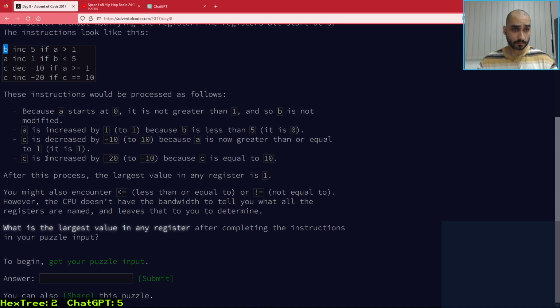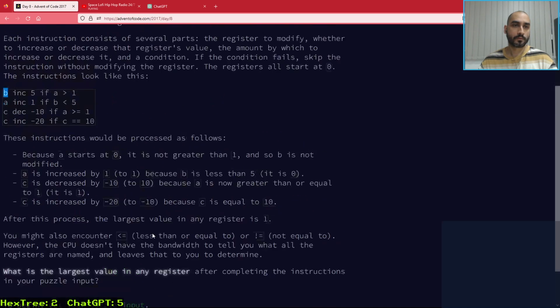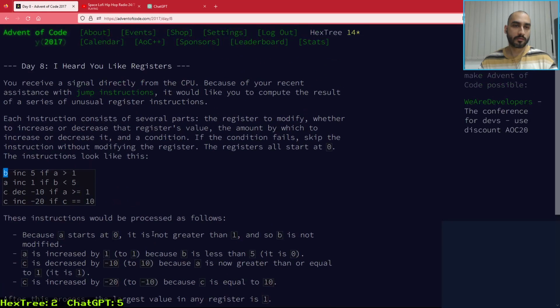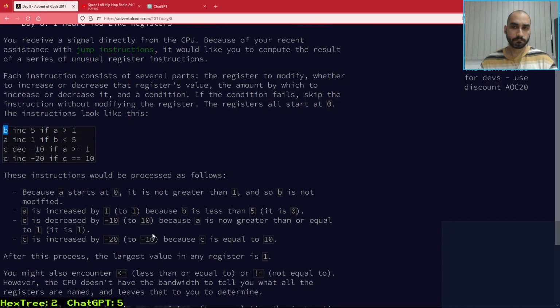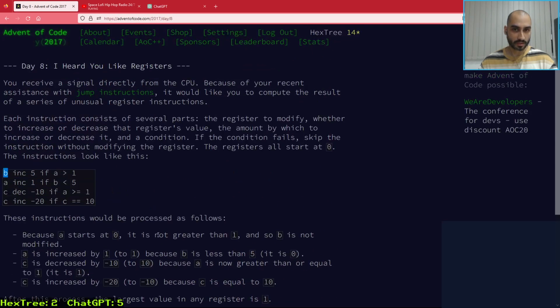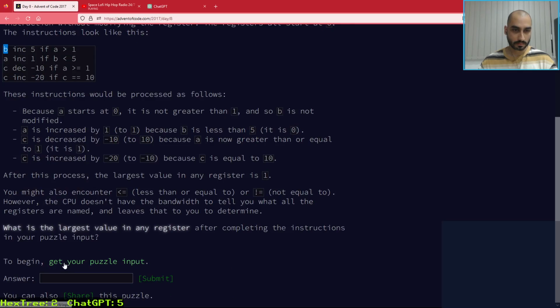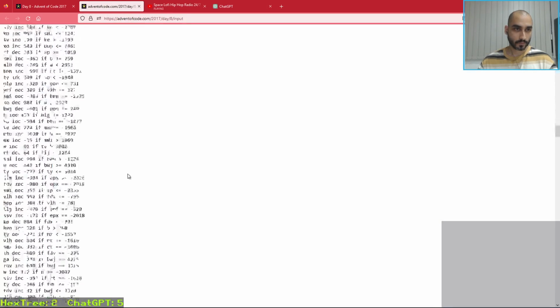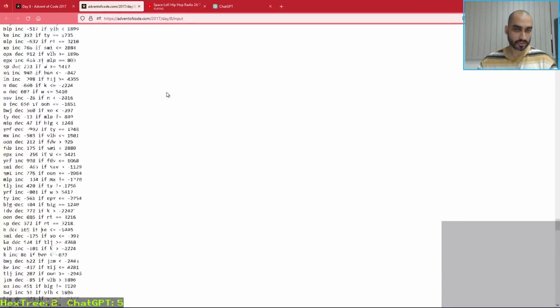What is the largest value in any register after completing the instructions in your puzzle input? How many registers do we have? Oh, you could have any number of registers. Fine.